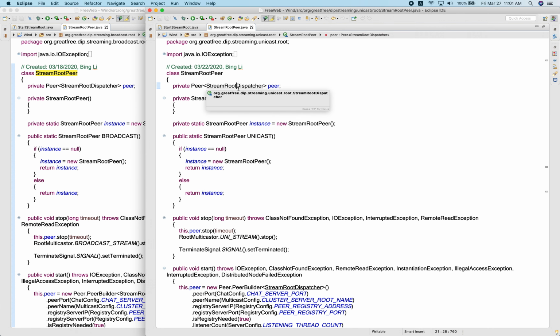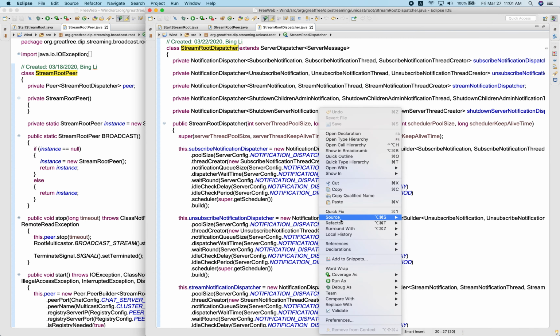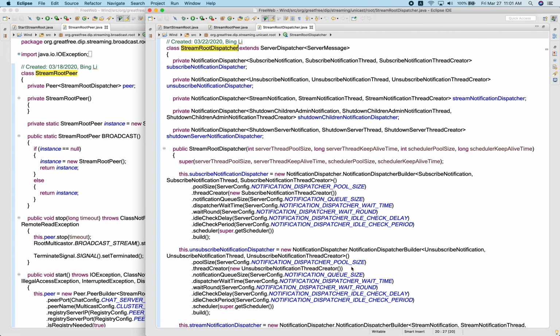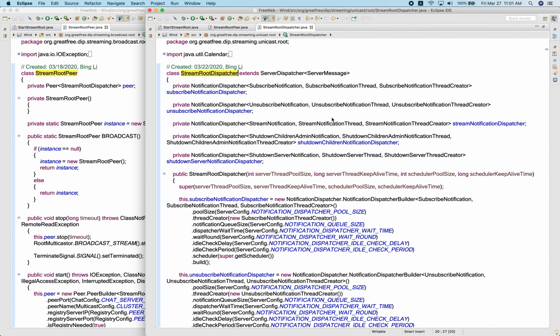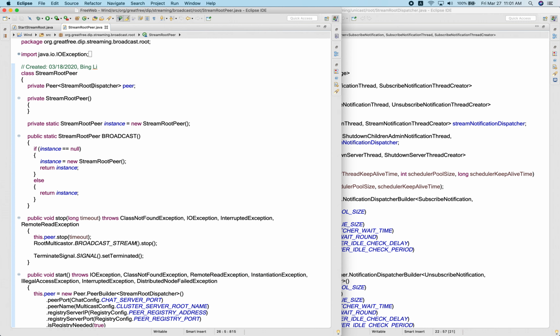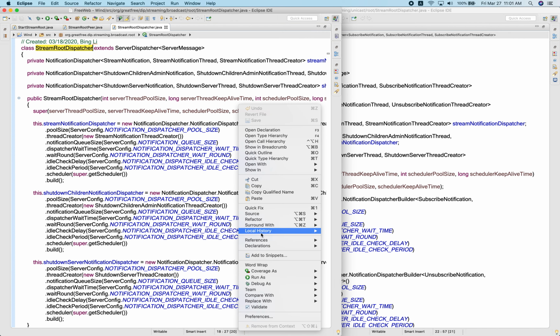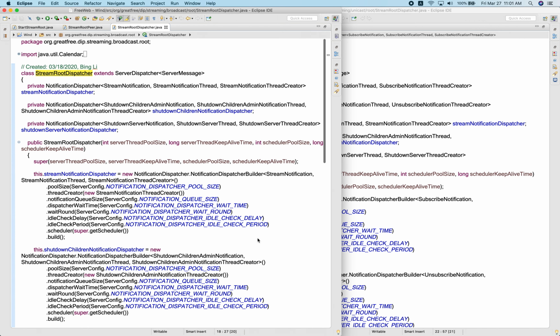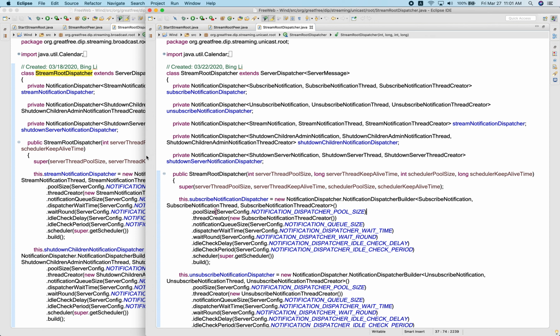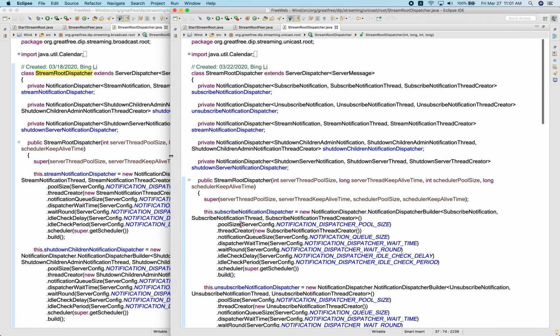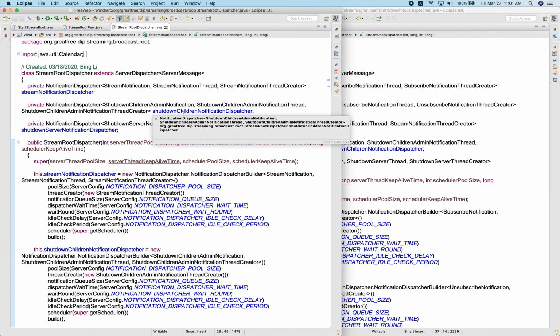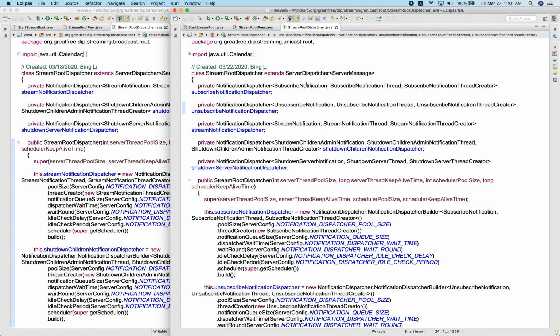Next, let us open this service, the server dispatcher. Subscribe notification, that should be different from this one. You can see here, for the broadcasting framework, no such notifications, no such messages are processed.